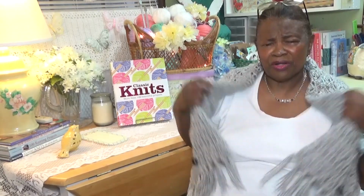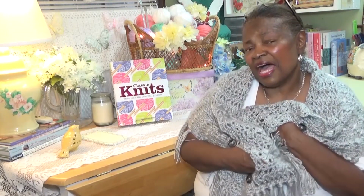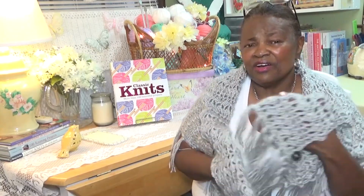I think you're going to really like this, and it really has a purpose. You wait and see. Like I say, you take it to work, stick it in your drawer. When it gets cool or that air conditioner is blowing on the back of your neck, this is just what you need. You can still do your work, but if you need to run outside at lunch or go somewhere in your car, you have a nice little hand warmer.